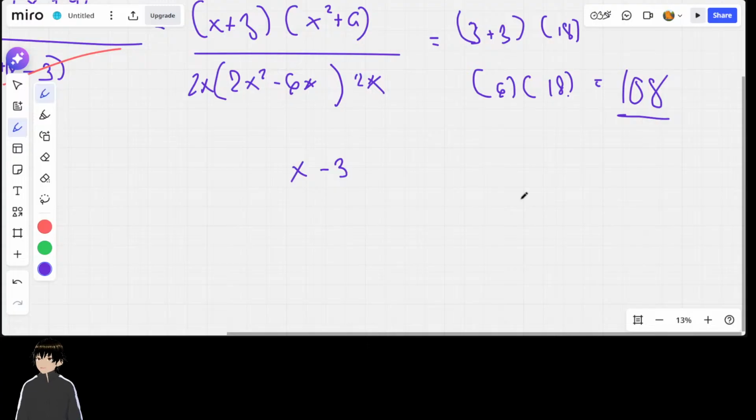If you factor it this way, then it will turn to 108 over 0. And that's not a valid fraction. So I think we have to make more steps in order to make this valid. But I'm not really sure how to expand the denominator any further than this. So the evaluation part is really false, because I know it's 7 here.